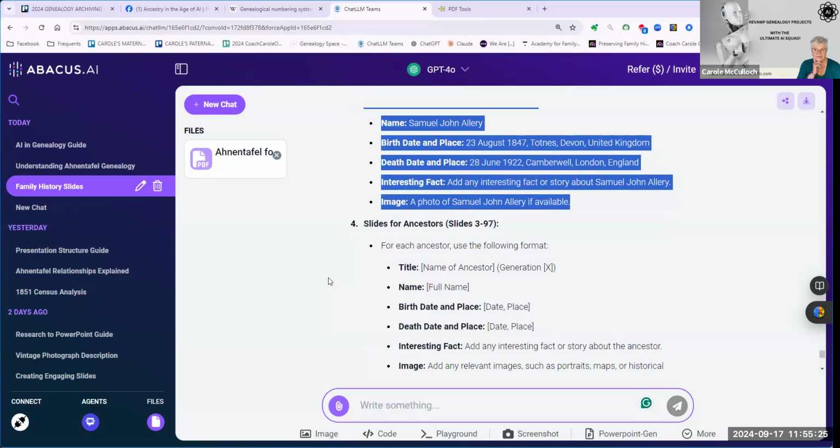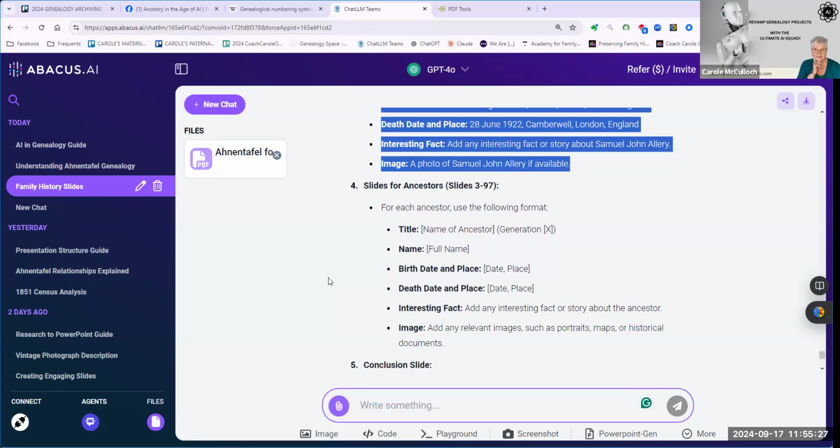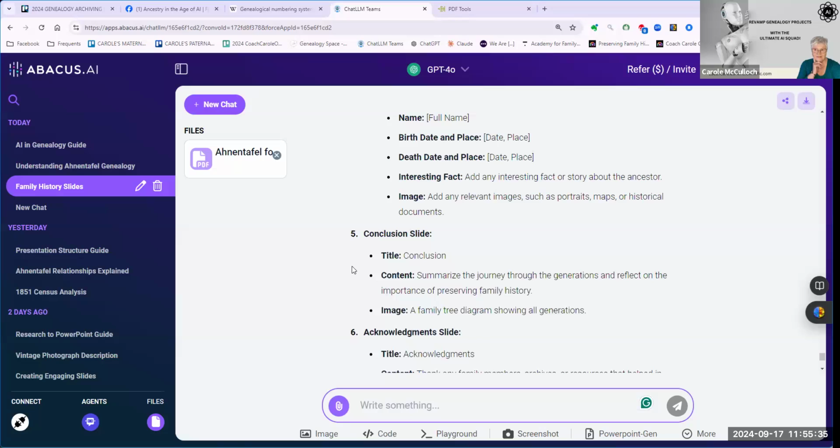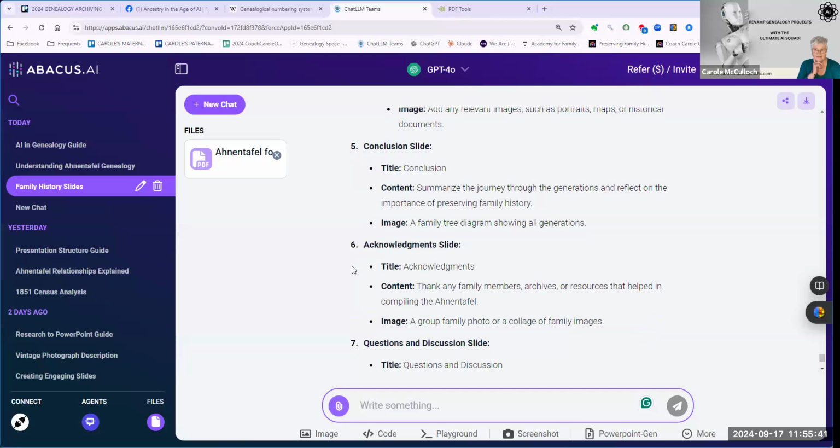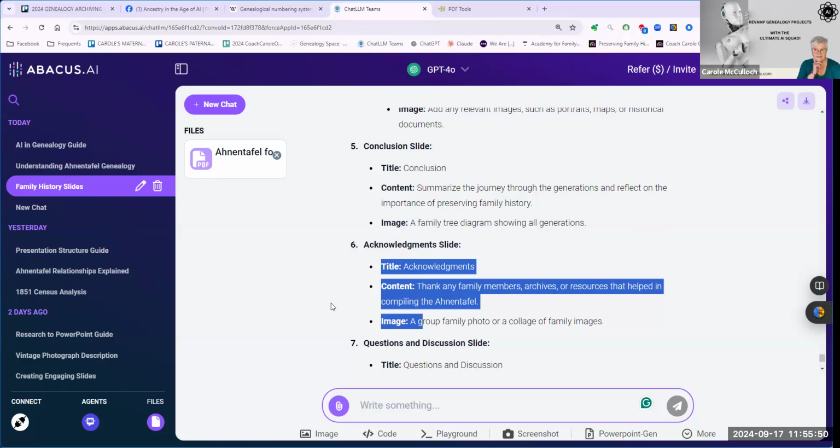So it suggests that for each ancestor, use the following prompt, which is like the way it had done it for Samuel's slide. And to include at the end a conclusion slide and an acknowledgement slide, which would be useful for me to put in place, acknowledgements and content and imagery.